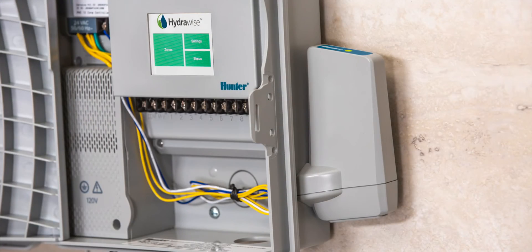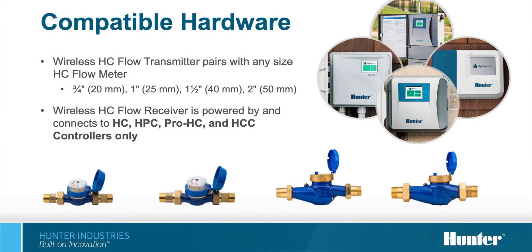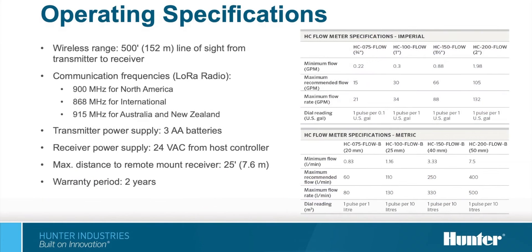So that's really awesome. This product seems great. Is it separate from an HC flow or is it in combination — is it something you order to go with it, or is it its own type of flow meter? Great question. Full disclosure up front: it's not a new flow sensor or flow meter to work with our Hydrawise control systems. It's just that radio communication kit to pair with an existing HC flow meter. We have three-quarter inch, one inch, inch-and-a-half, and two-inch HC flow meter options available — or internationally, 20, 25, 40, and 50 millimeters — so quite a broad range of inlet pipe sizes and flow ranges we can cover. That flow sensor pairs with the transmitter and receiver to send flow data wirelessly. If you're familiar with our WFS product predicated off our HFS Hunter Flow Sync, which works with our I-Core, ACC, and ACC2 controllers, this product is very similar to that concept — just adding wireless communication to our existing flow sensor line.